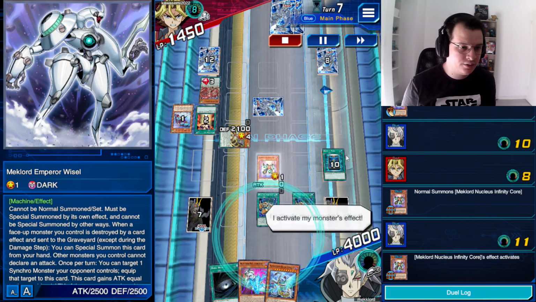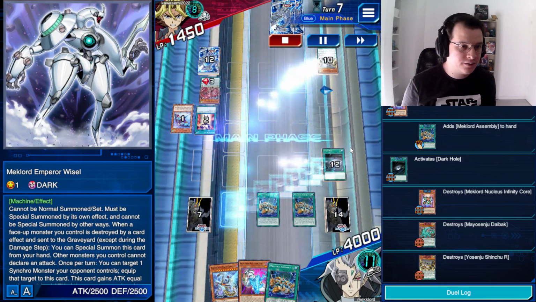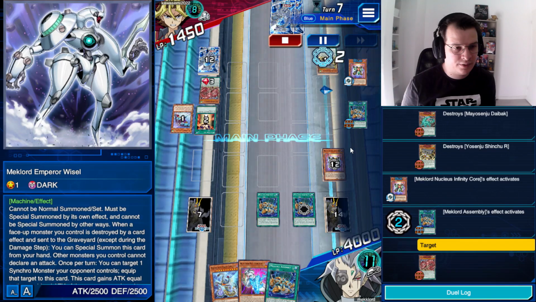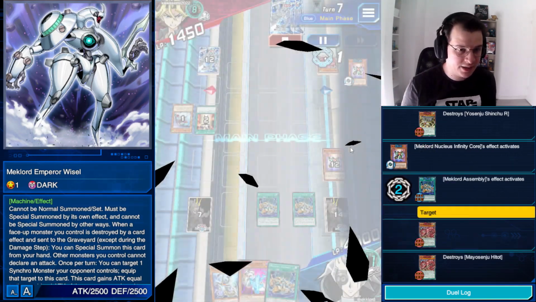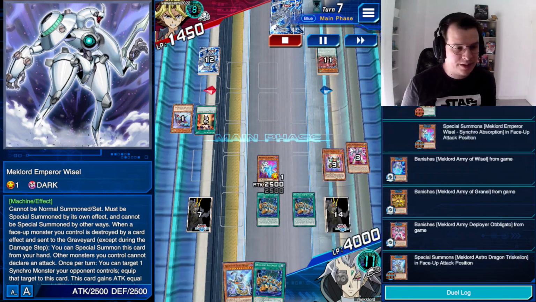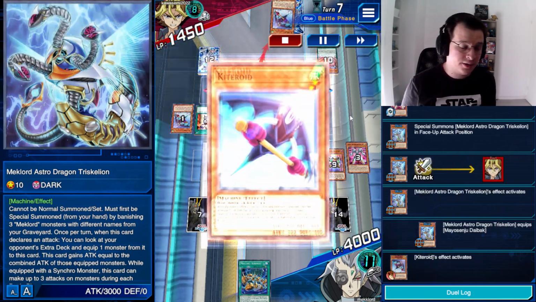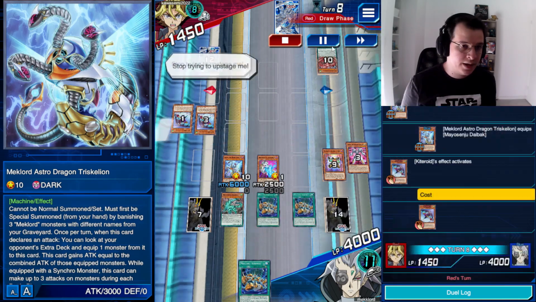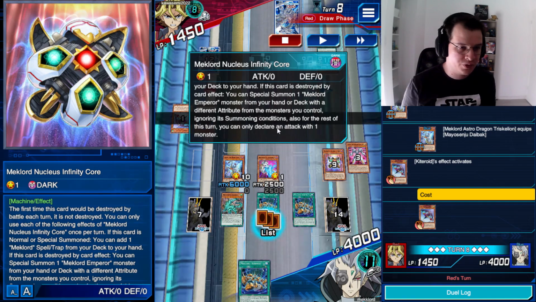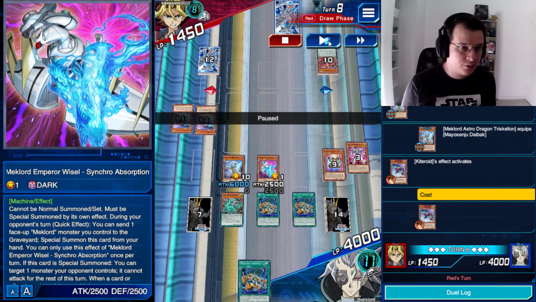Cool, I drew the Meklord's Nucleus Infinity Core, which is going to be useful for the first time in what seems to be forever. And activate Dark Hole, destroy everything. Infinity Core is going to summon a monster from my hand, and then the Assembly is going to pop the last Heitat, so that they're stuck with nothing in hand. And then I'm going to be able to banish three in order to summon Chaos Dragon, Meklord Astro Dragon Triskelion. They did have a second Kytroid. And because of Meklord's Nucleus Infinity Core, I can only attack with one monster for the rest of this turn, which is why I did not attack with the Synchro Absorption, because the game wouldn't let me.